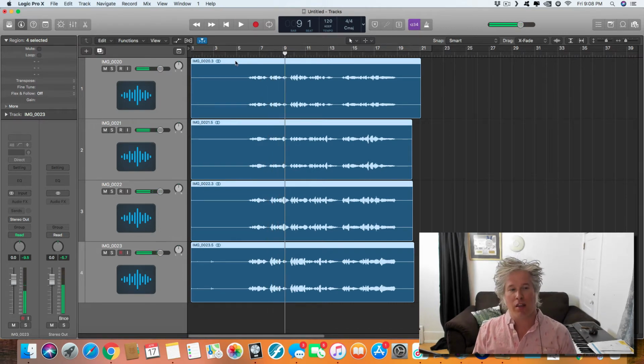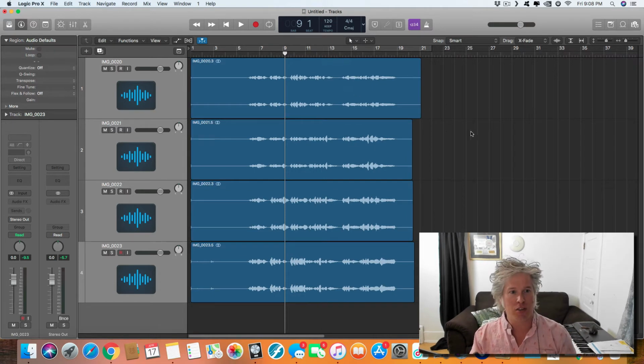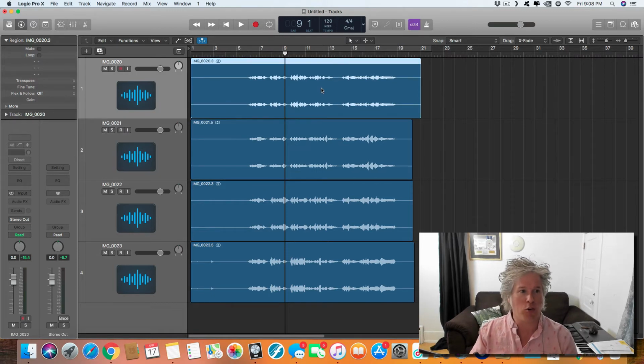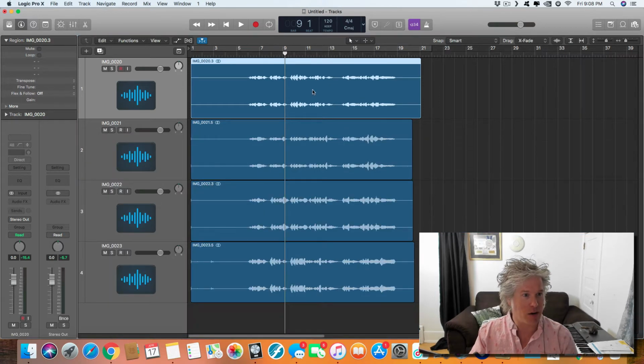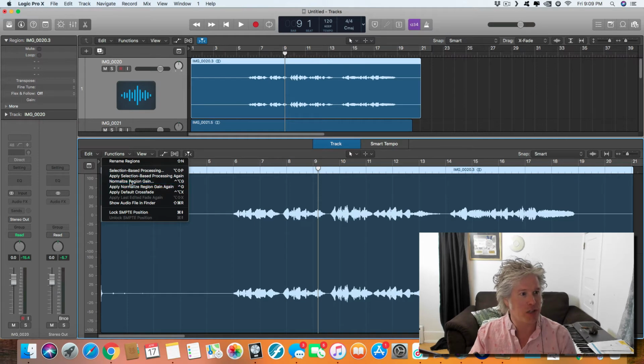Good. So the audio files that you're going to get from your students or participants, they could be recorded the entire room length away. It could be right next to the instrument. It could be super far away. Your levels are going to be very different between each one of these tracks, possibly. So what we're going to do now is normalize them. I'm going to click this open, double click on here. That's going to open this window. We go to functions, we go normalize, region gain.